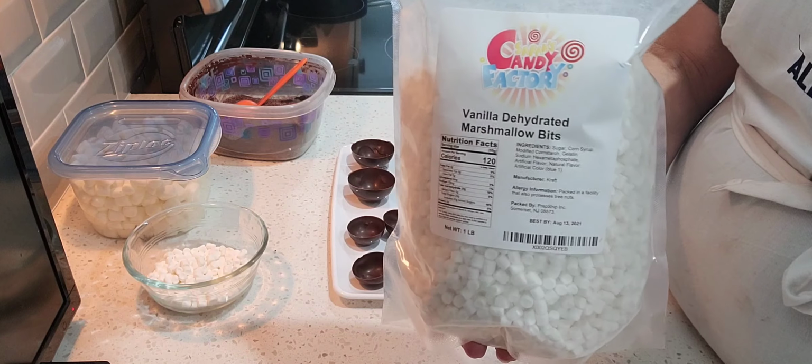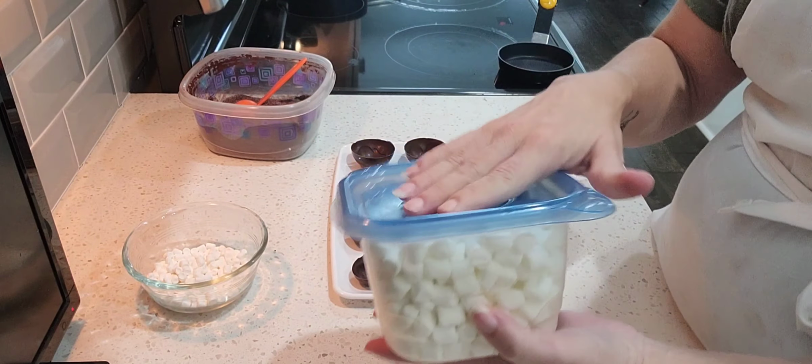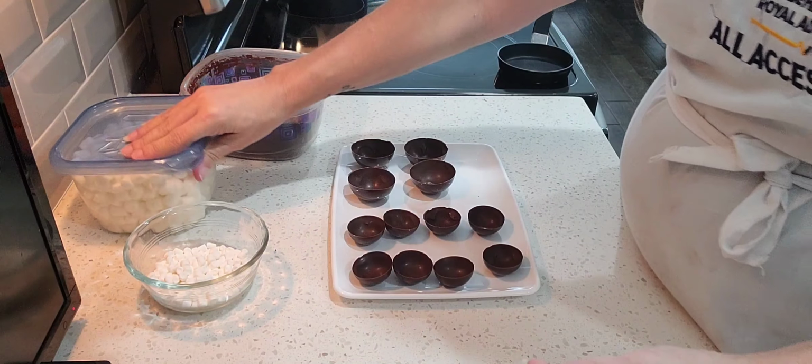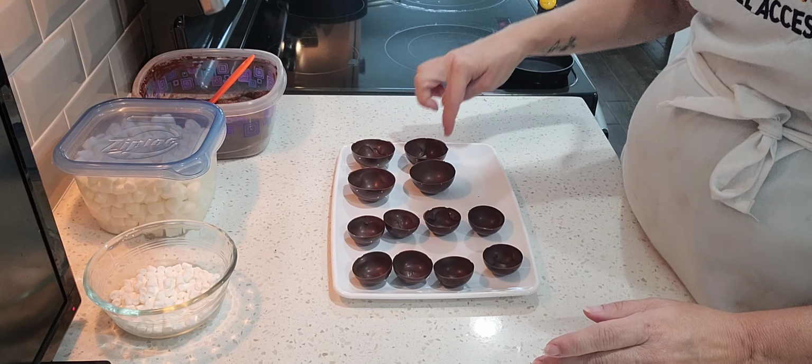And the very well-known Jet Puff marshmallows. I use the mini marshmallows. Now it's a little trickier with these because the cavities are not as big. So you'll see how we include all the products.